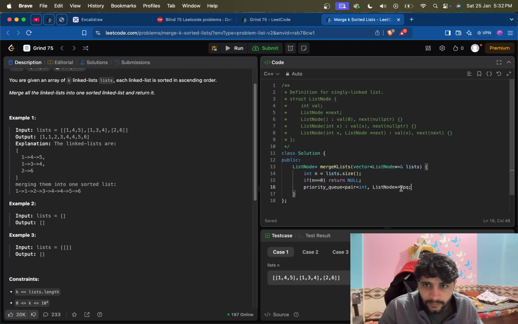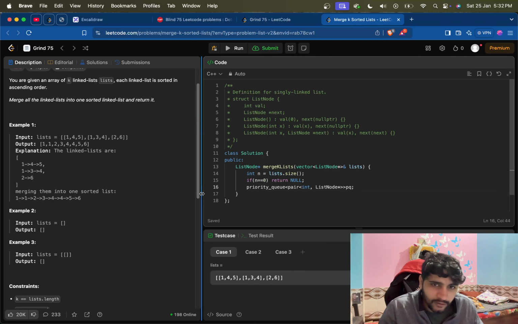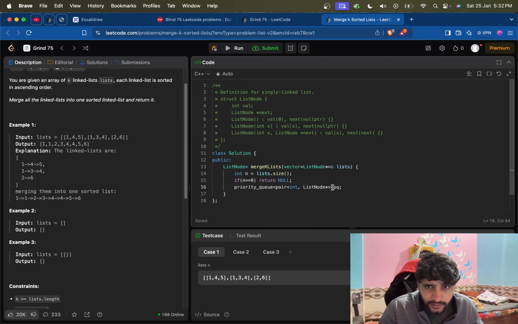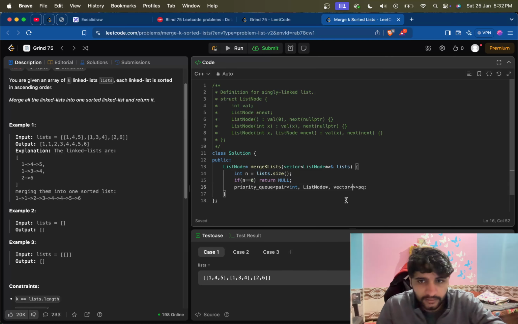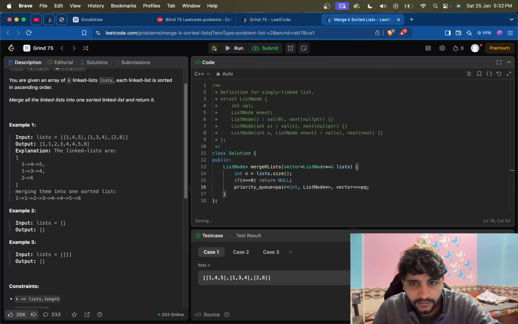Min heap has a more complex kind of structure or syntax. The second thing is the vector. The vector will also contain that same pair, so we copy this pair and enter it inside the vector.